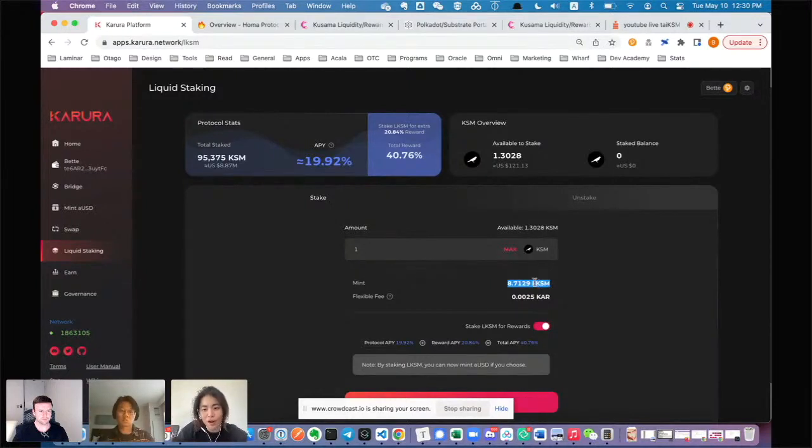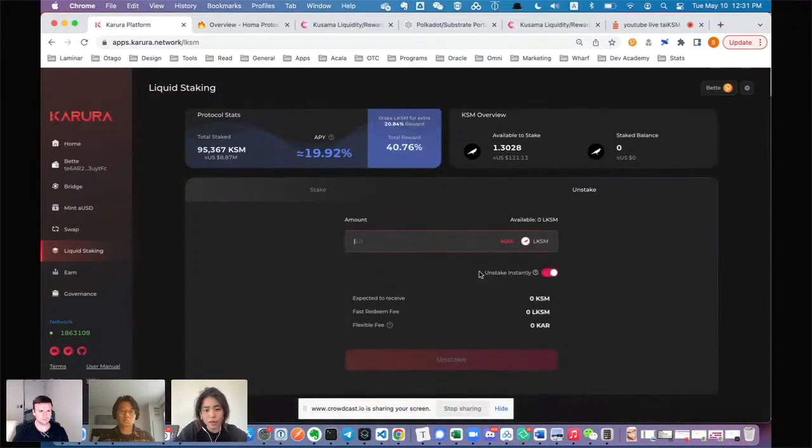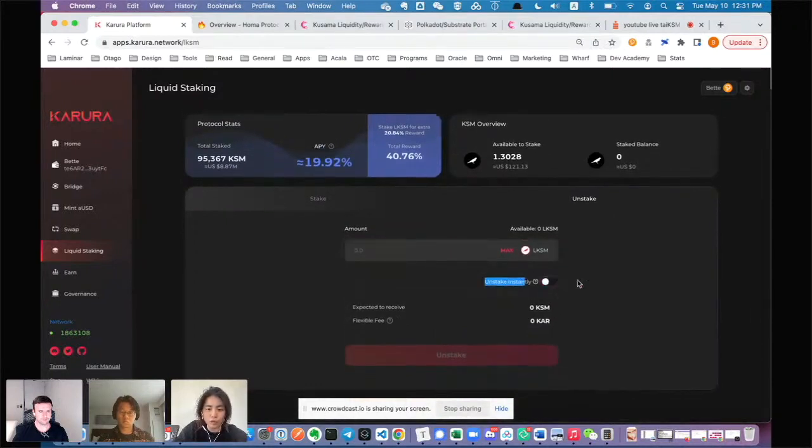When you unstake at a certain point, your LKSM can be exchanged for more KSM because it also includes the principal KSM you put in, like in my case 1, but also the additional KSM I earned from the staking, which is from this 19% APY. And then the additional AUSD reward will be directly dripping onto your account, the account that you use for staking. And then when you unstake here, you can choose to unstake, or if you don't, then you just wait for 7 days, right? 7 days and a bit.